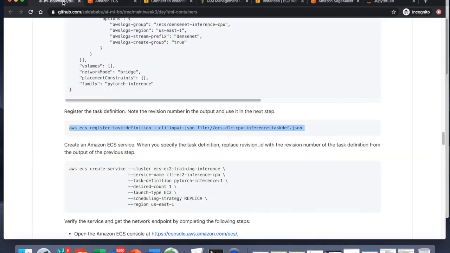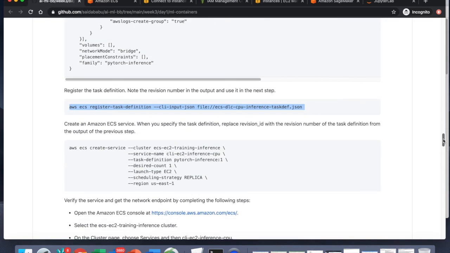Then the next step is to create something called the ECS Services. That is a way to wrap up this task and to expose it through a port to be consumed by external clients. And that's what we are going to be doing.